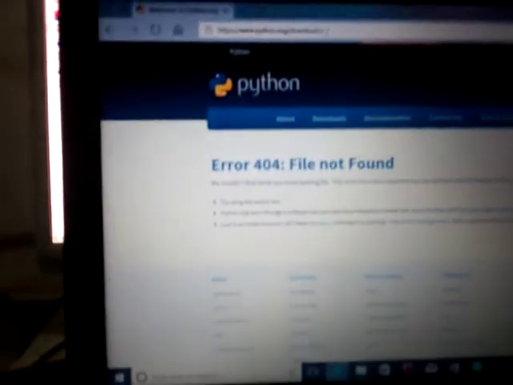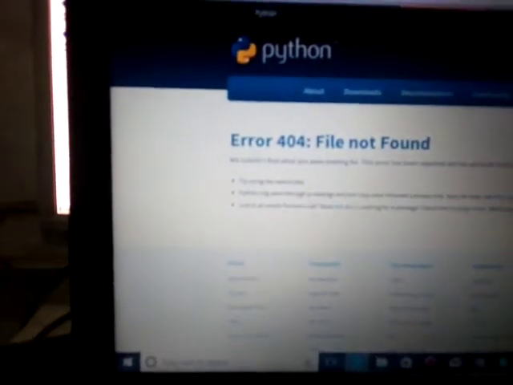www.python.org/downloads. Enter. So when I type that, wait, you can see now this is the Python website. So downloads, I made a mistake. I typed an extra s instead of one s. That's why it's saying not found. So I remove the extra s. You can see it's showing.